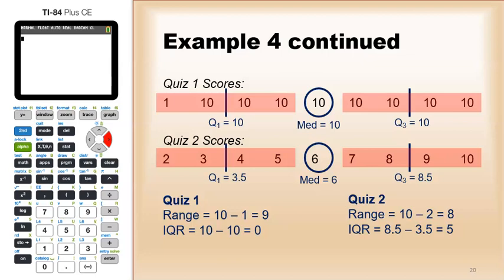Now, in terms of which one's a better measure, you can see that in quiz 1, there's almost no variation. There's just one person that's different from the other 8, but it has the larger range. On the other hand, all the scores are pretty much the same, so the interquartile range proves to be 0. And in quiz 2, everyone has a different score, so you can see that compared to quiz 1, the interquartile range is a lot larger. That's because, like the median, the interquartile range is resistant to outliers. That is, the interquartile range is robust, the range is not.